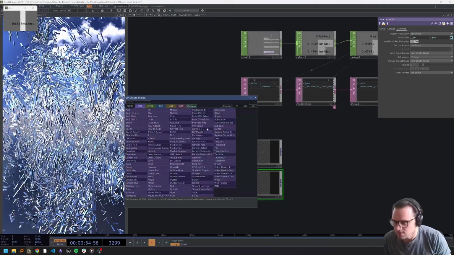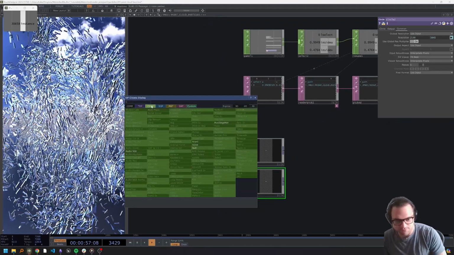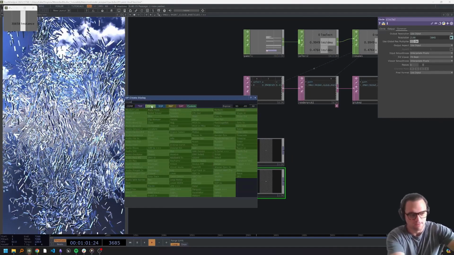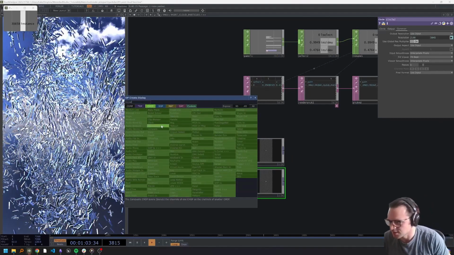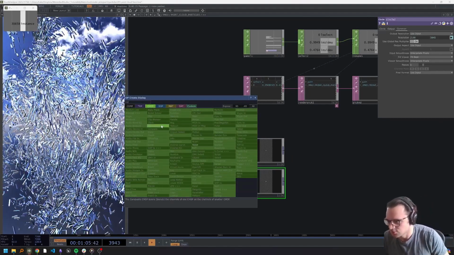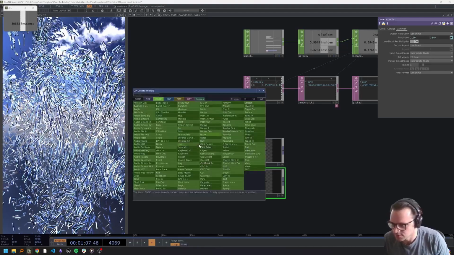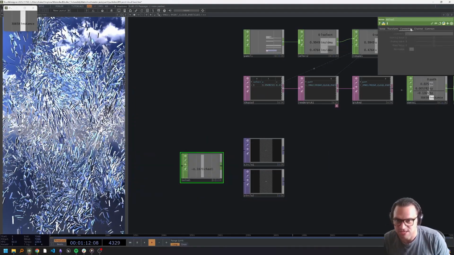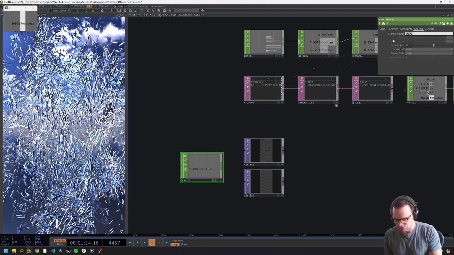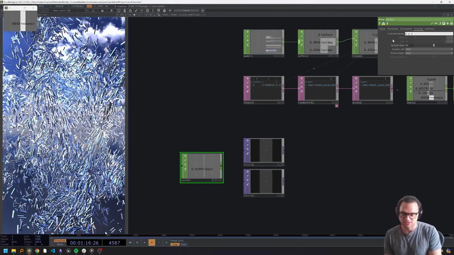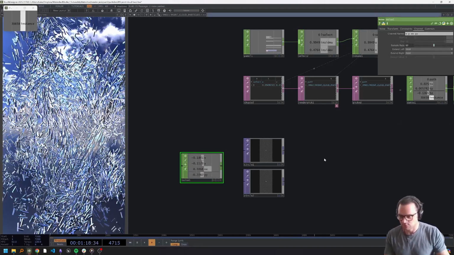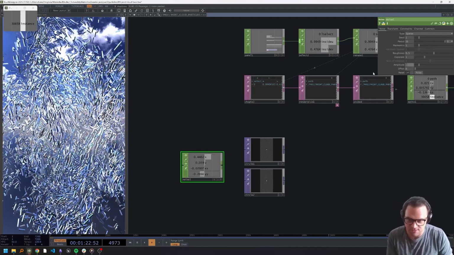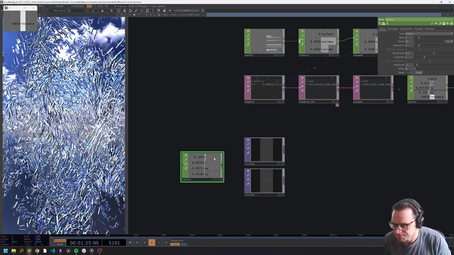I'll use a noise chop. We'll turn on time slice, and then I'm going to give it 2 channels, XY, and then 2 more channels, call it just XX and YY. I'll make this period something like 20, and then I'll make my amplitude 0.5.